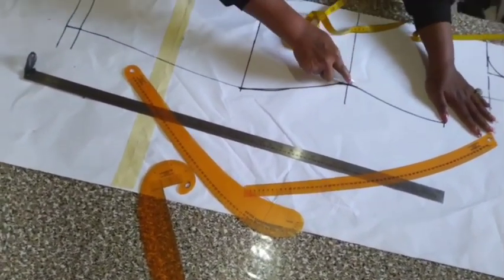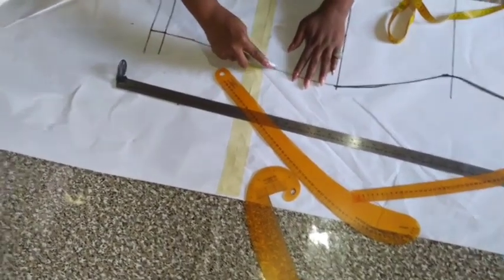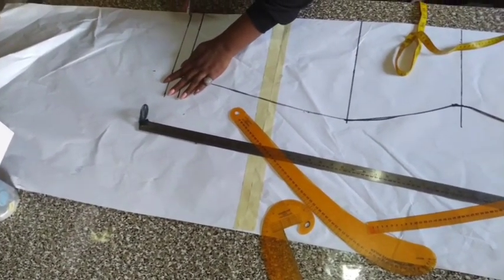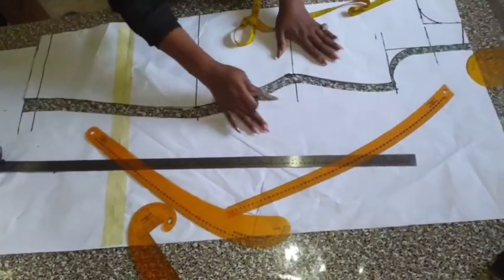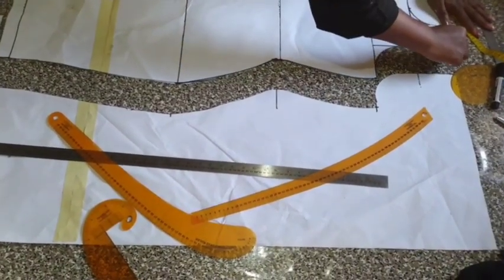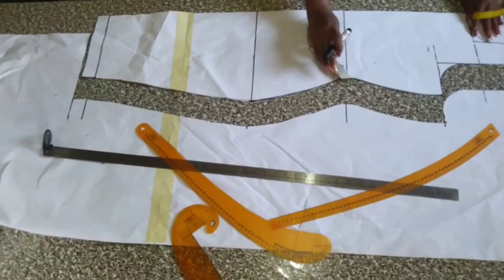So after cutting this out now, I'll just draft the back neck on top of the front neck, then cut it out, use this pattern, place it on my fabric and get the back. Okay, so after getting the back, I'll now cut the front neck and use it on the front. You see, I'm trying to manage my pattern paper. So don't forget to slant the shoulder. You can see my pattern is very beautiful.